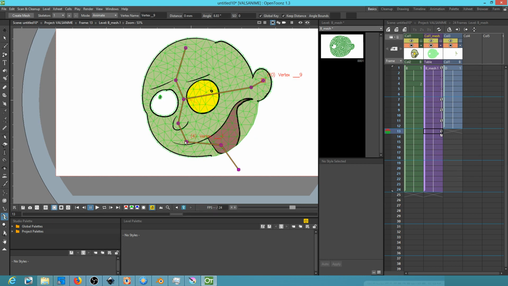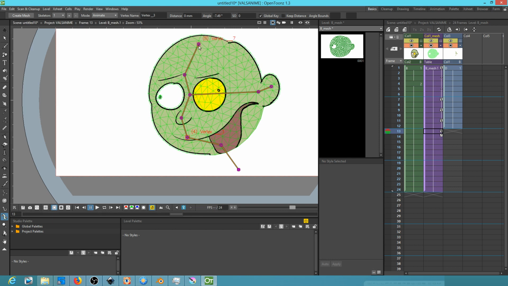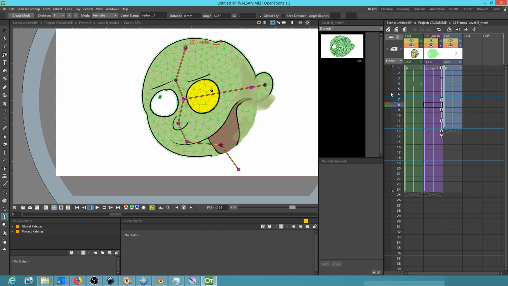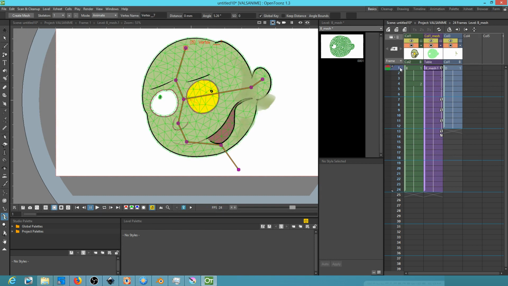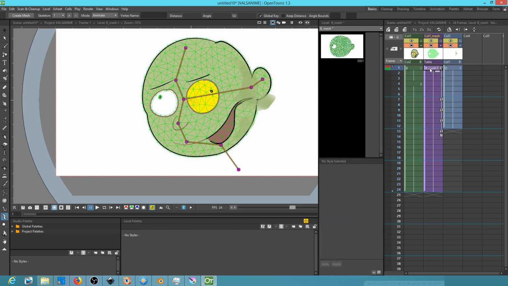You say, well, I want to stretch something. I don't want to just rotate it. Well, okay, turn this off. Turn off keep distance. Now you can stretch it as much as you want. Okay? So now, ta-da! One question you might ask, by the way, is why did his mouth disappear? Well, the mesh that was generated was based on this drawing, and this drawing sticks outside of the mesh area. So if you want to get into this sort of situation, you got to do a little bit more planning. But you can deal with it.